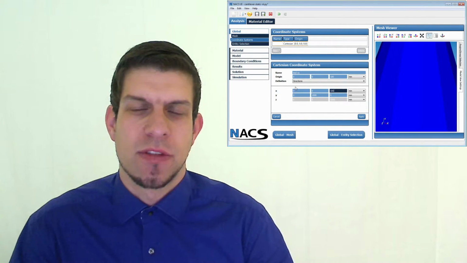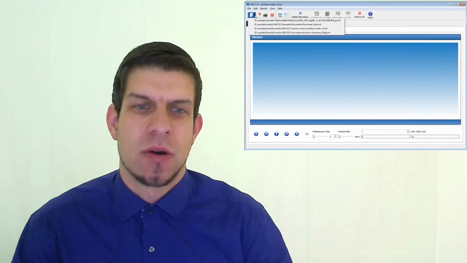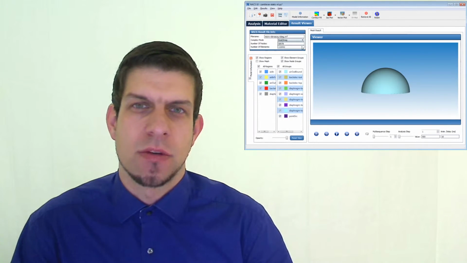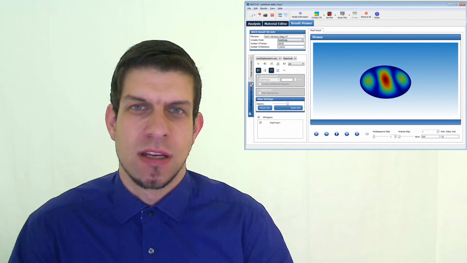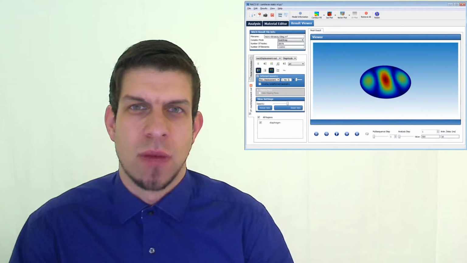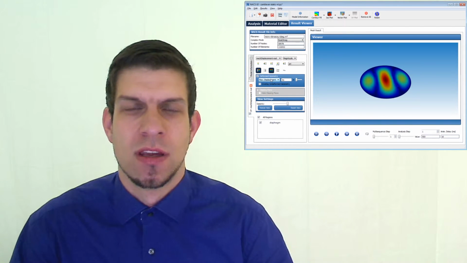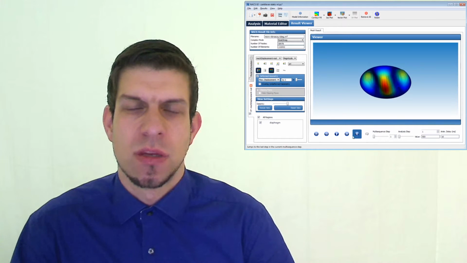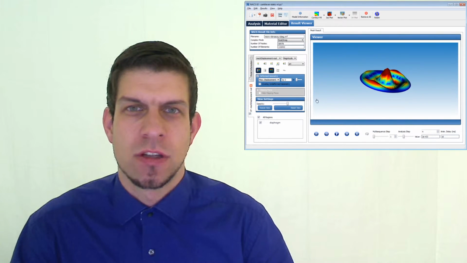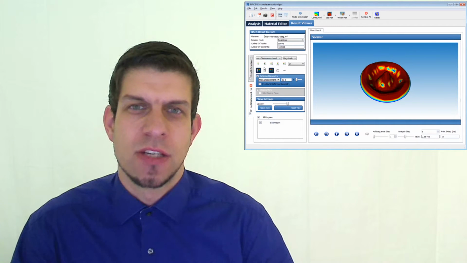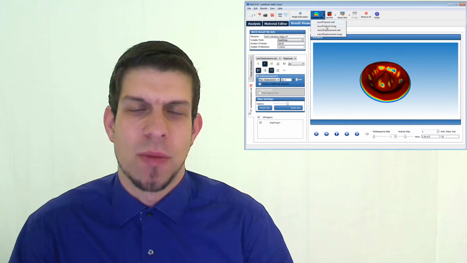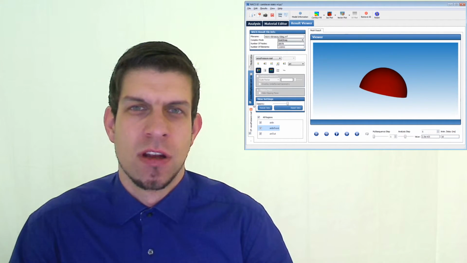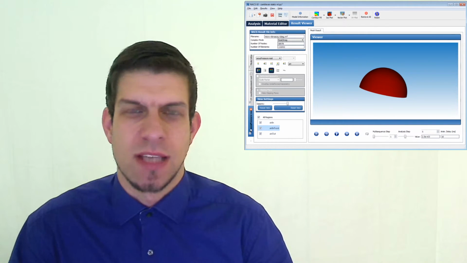Then we come to the result viewer. There we also added a resize button that allows you to zoom onto the active result region, which might be interesting, for example, if you're interested in a transducer and its acoustic sound field. Maybe the transducer is very small, so you want to resize the visual domain or the visual region to that small transducer device and see, for example, the displacement of the transducer. And later on you're interested in the acoustic sound field. There, of course, you want to see the complete domain and want to see the acoustic pressure, and you can easily resize your view using a resize button.